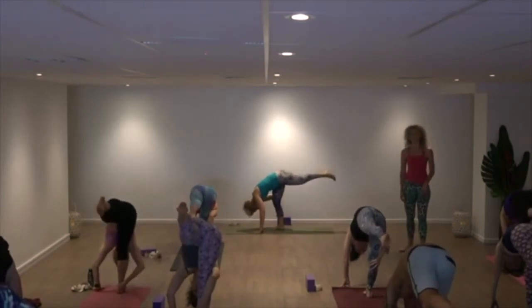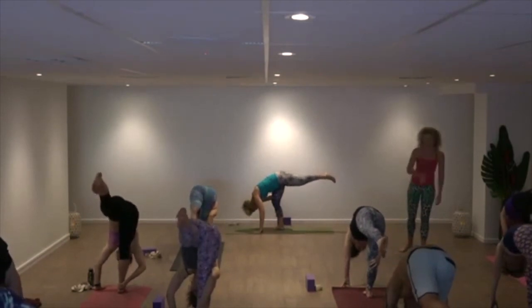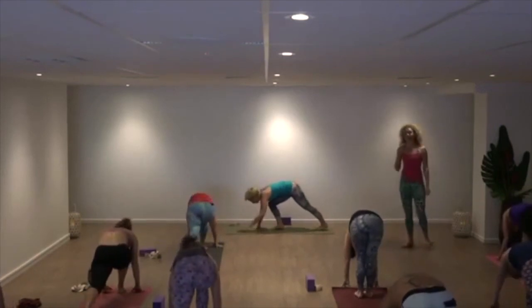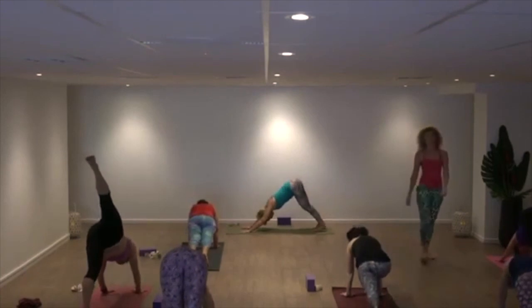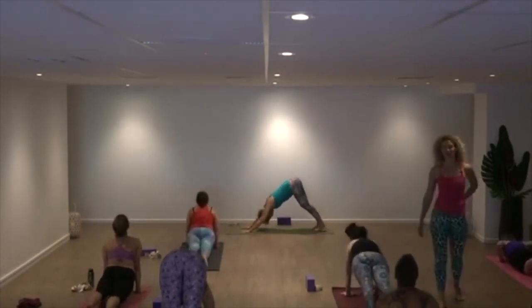3, 2, left leg finds the back of your mat. Choose to flow back, down dog back, or child's pose back. You know it's going to be a good meditation. You know that.